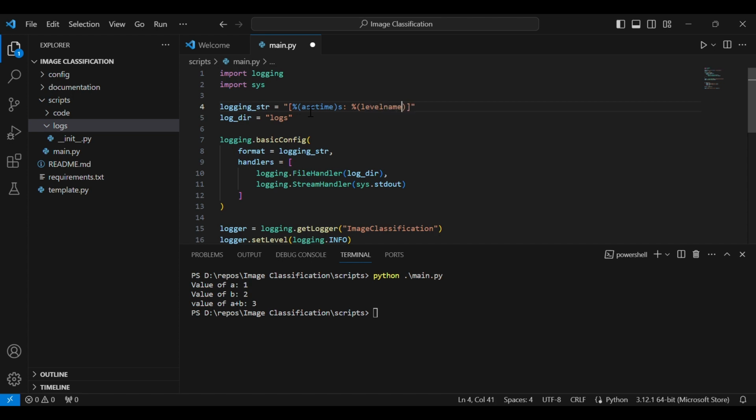So that's level name, and from which Python file am I doing this logging. So this should be module, I believe, and yeah, that should be fine. So let's add the message at the end.